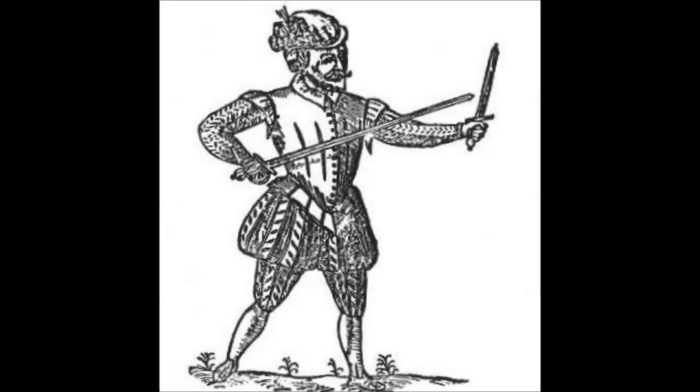Now Wilde was writing in 1711, though he was a professor of defense since the 1680s or earlier. You might think this type of grip is a bit early — do we have any other examples of this type of grip being held with a broadsword in the British tradition? And yes we do. Silver writes about it.